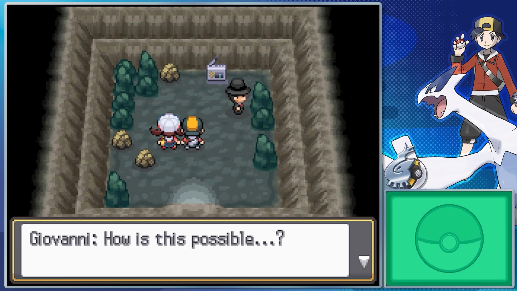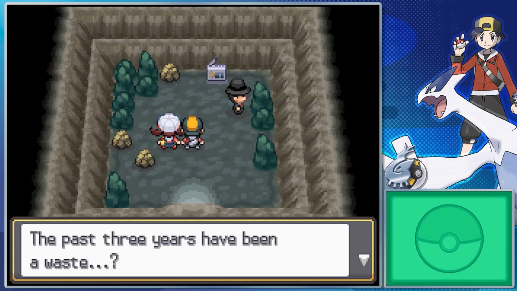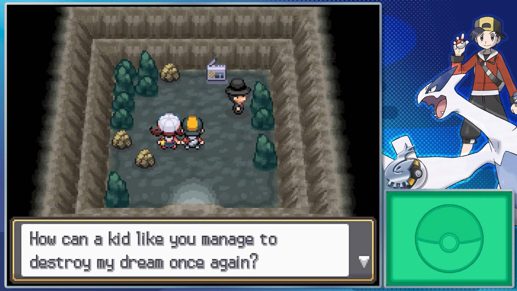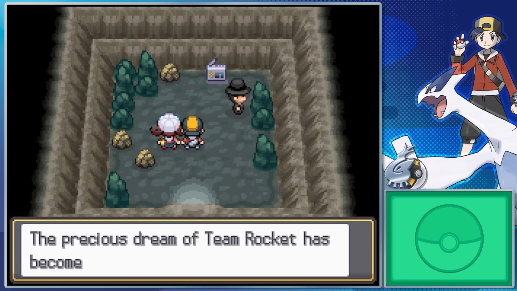How is this possible? The past 3 years have been a waste? How can a kid like you manage to destroy my dream once again? The precious dream of Team Rocket has become little more than an illusion.